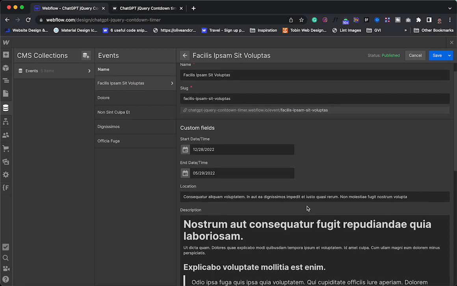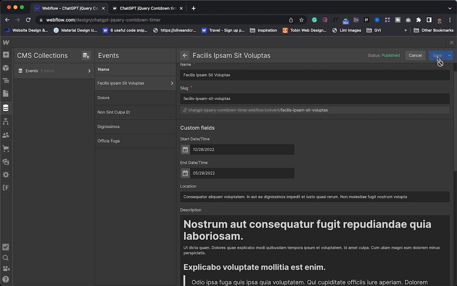And if you can see down here, we've got a start date. So this is perfect for what we're trying to do. Think of this if you're using maybe a concert or ticket sales, something like that, and you wanted to add a bit of scarcity, you could have this really cool countdown timer showing how many days, weeks, months, and seconds are until the event starts, or until maybe ticket sales run out, something like that.